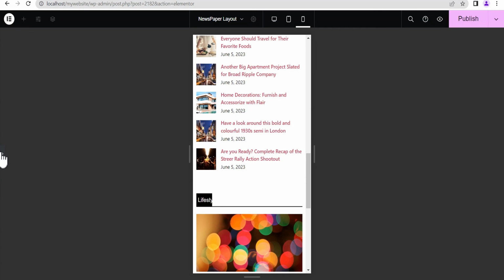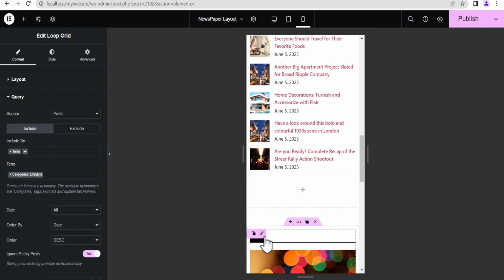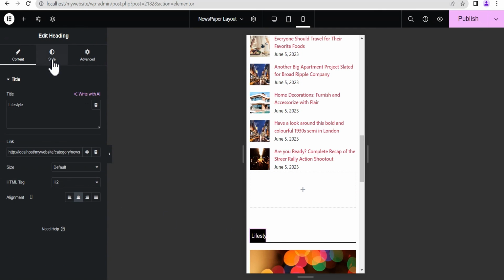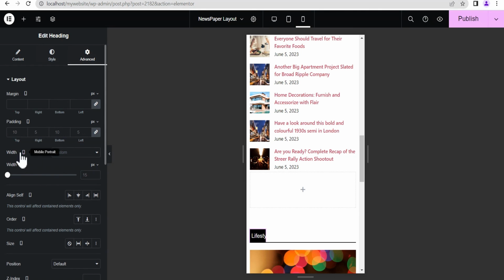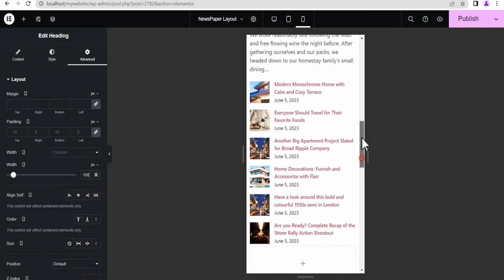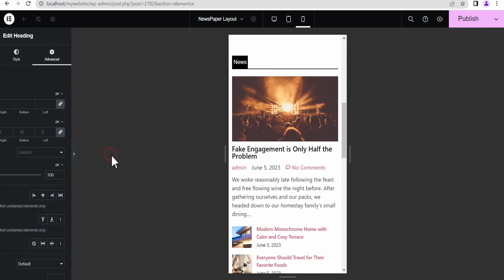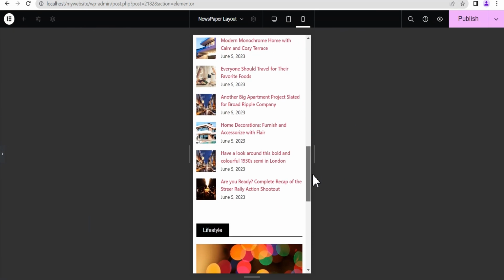Okay, you can see that for this one here, the lifestyle doesn't look well. So we're just going to edit this. And then the heading, we're going to edit it and increase the column width, custom width, to 100. So this is what we get. Everything now looks very, very nice.